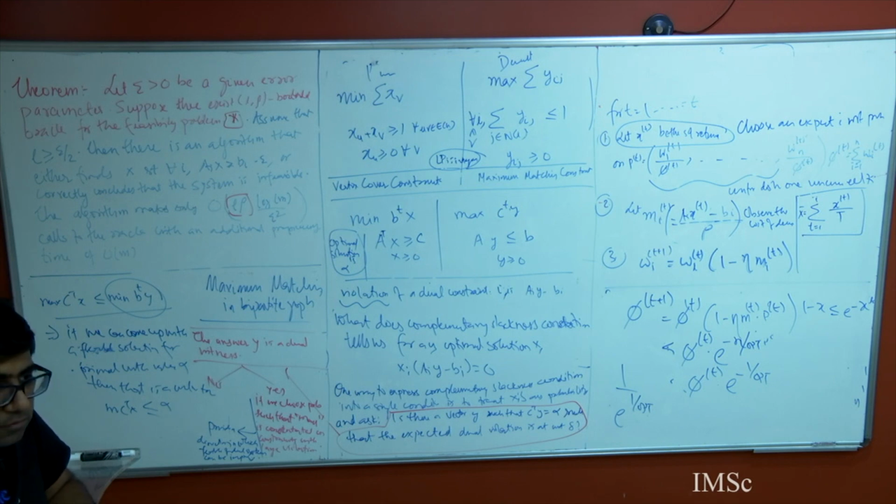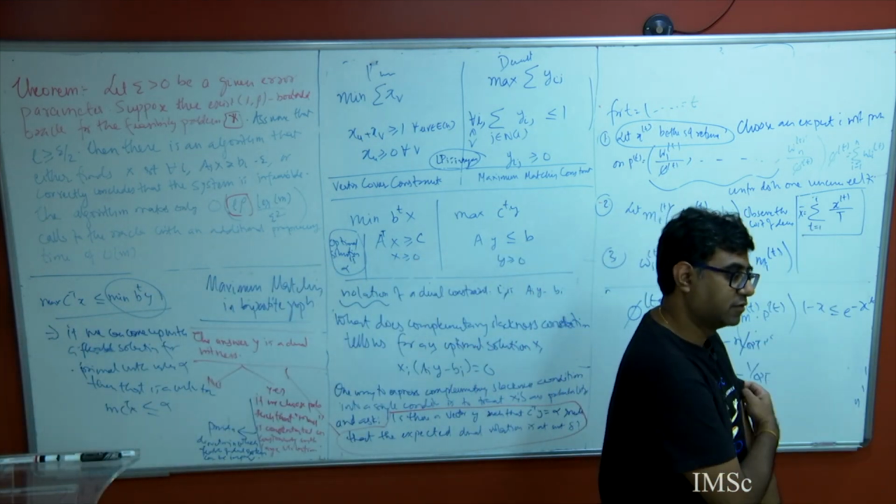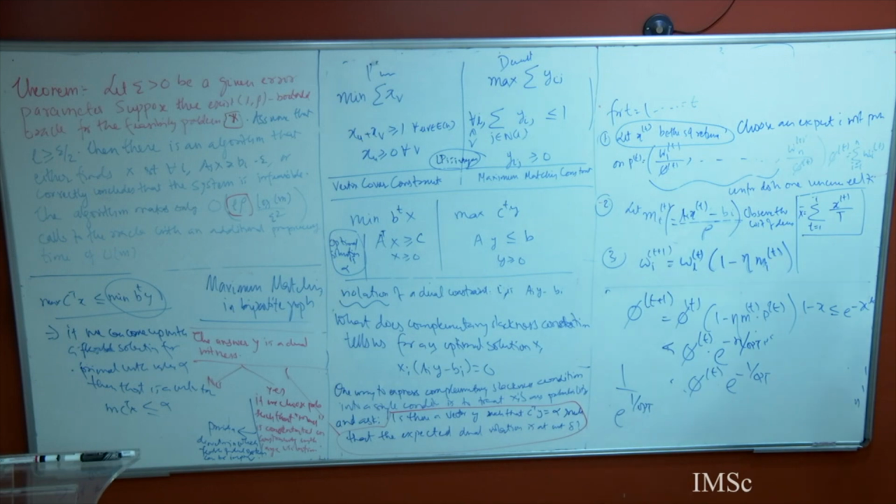Do you get my point? So at the end, what is happening? At the end, I gave you a solution. What is the property of that solution? In this method, at the end I returned you this x transpose this. What is the property of that solution? That it approximately satisfies my dual constraints.